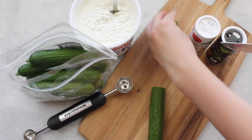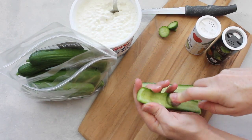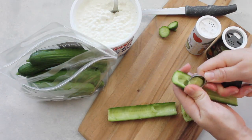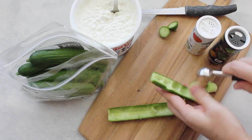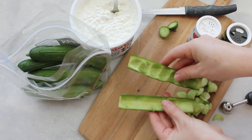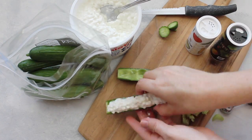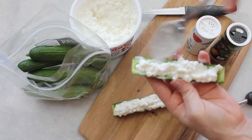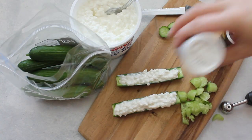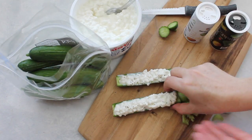The next recipe is called cucumber boats. I took these mini cucumbers and just hollowed out the inside with my watermelon baller. The first one I scraped out, the second one I did the balls — either one works just fine as long as you get the insides out a little bit. Next I just filled them with cottage cheese. We use low fat but you can use any kind you want. Then last you just add a little bit of salt and pepper on top for flavor. That simple and easy.